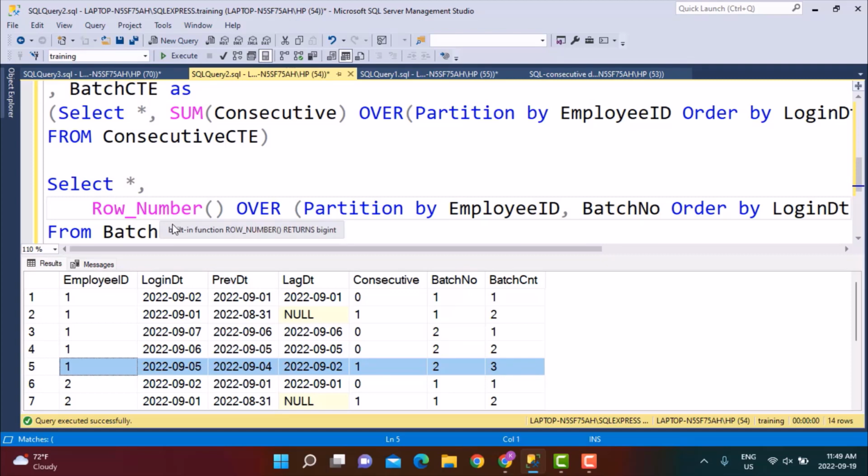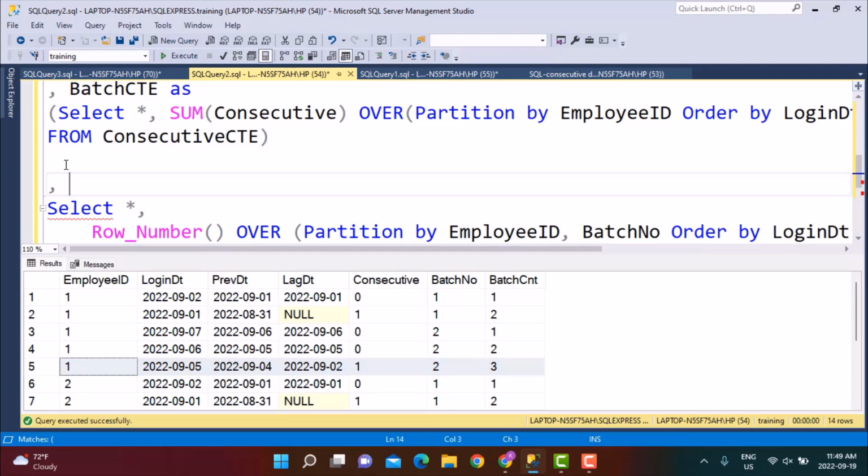So to do that, again, I need the information from the statement that I have written. So now we need to put it within another CTE. So there are multiple CTEs involved here. Everything is step by step, so you will be able to understand why there are multiple CTEs involved, because whatever calculations we are doing are based on the results of the calculations from the previous CTE. So this is the simplest way to write it, and it would be very easy to understand for anybody who looks at the code.